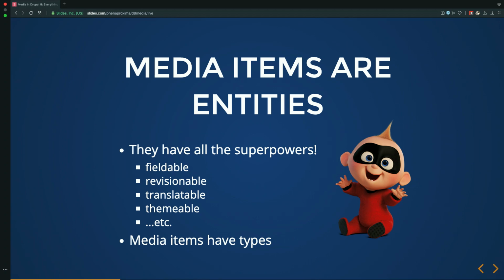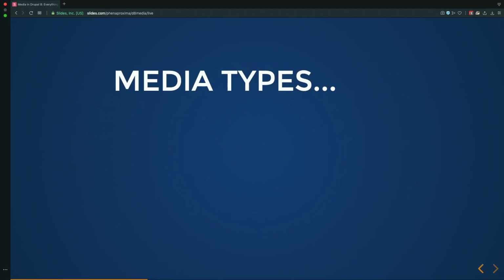I'm going to talk more about that because this is where things get a little abstract for one slide, so stick with me. So let's talk about media types. I spent a lot of time on this slide trying to get media types down to the bare essentials, again, the stuff you really need to know. And this is what I came up with. They're very similar, broadly speaking, to content types.